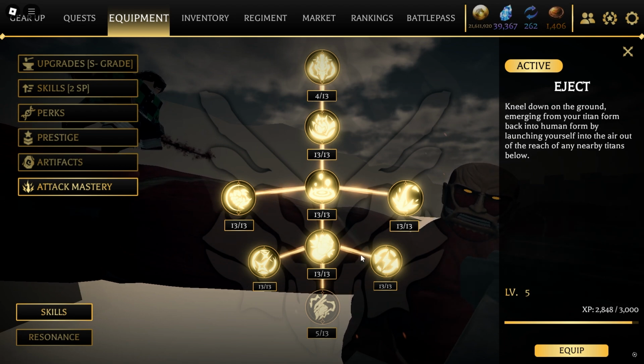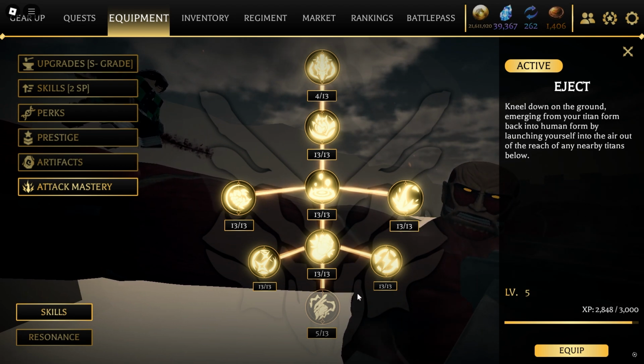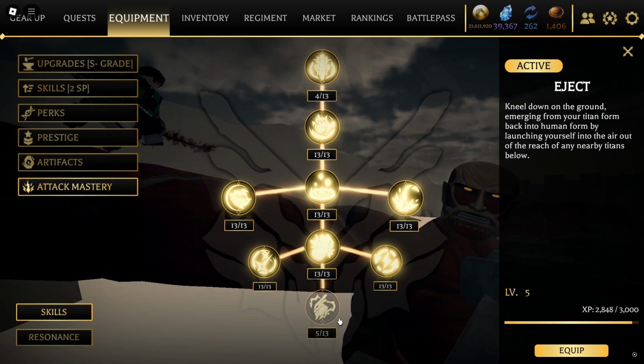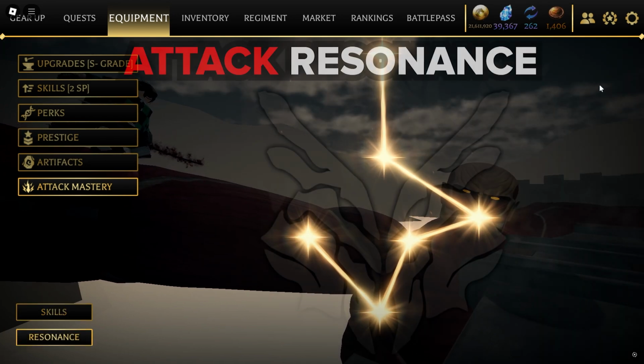So there's actually a lot of ways you can level up this EJ skill, but me personally, I just like having my awakening bar run out as a titan while I'm playing, because 1, the EJ skill actually takes up a skill slot, so I don't really like that. So it's honestly your choice on how you want to level up the skill, but yeah. Anyways, move on to the resonance tree.